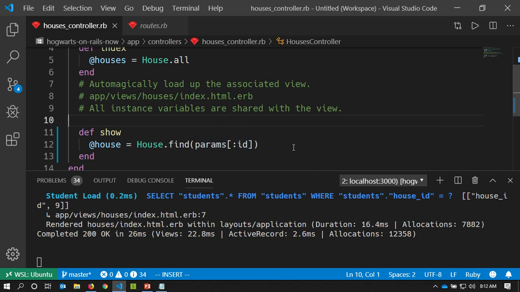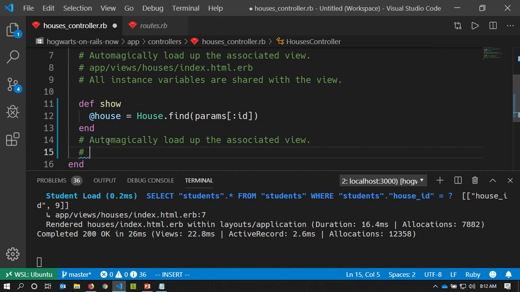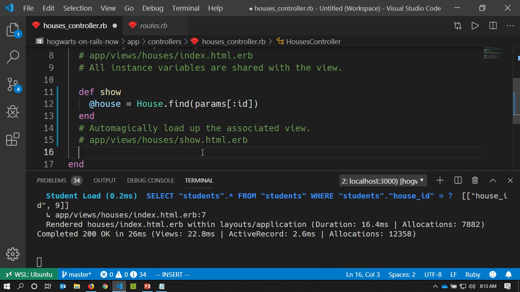And again, nothing else is needed in this action. I just need to load up that single house, and then next thing that's going to happen is it's going to automatically load up the associated view, which in this case is in the app views, and then named after the controller, houses, and then named after the action, it's show.html.erb, and this view will get access to the @house variable.